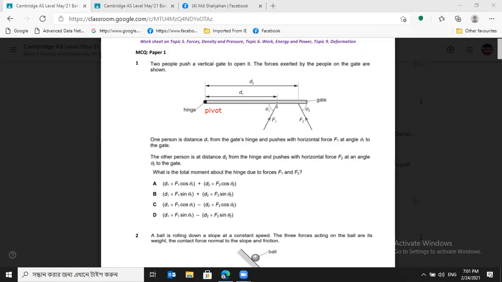perpendicular, you have here component of this force, horizontal component and vertical component, as we learned it in topic 1, right? Horizontal component and vertical component. So if you want to take the perpendicular distance from the pivot, then you take the vertical component of this. Okay, so how to get the vertical component?